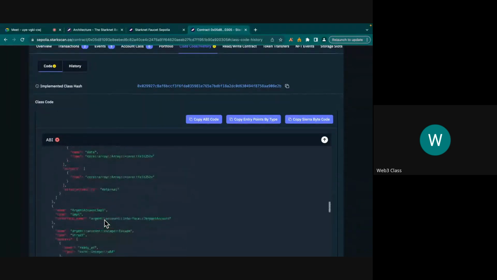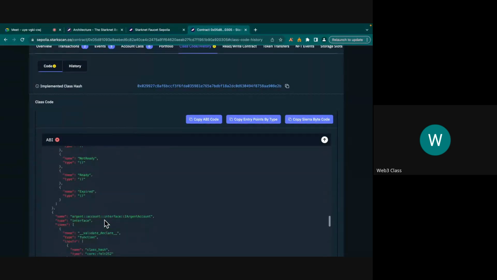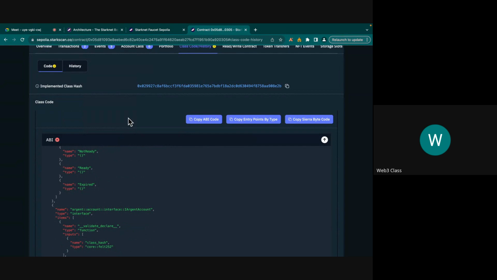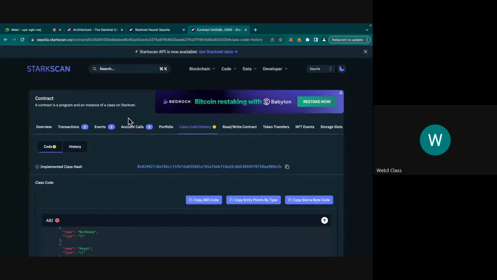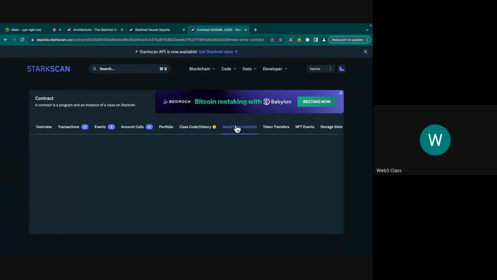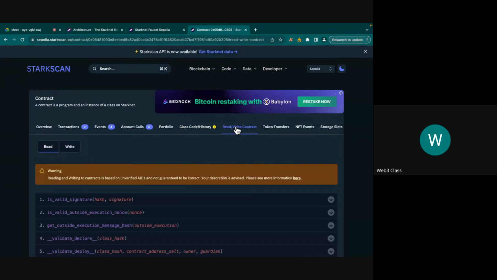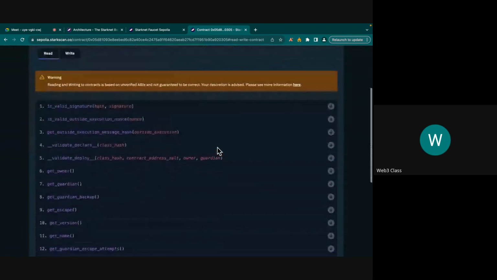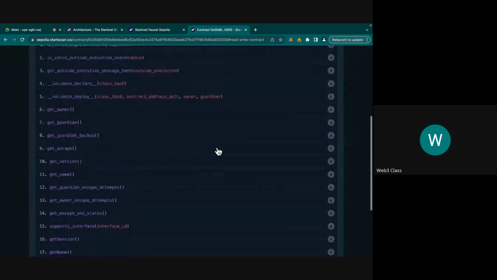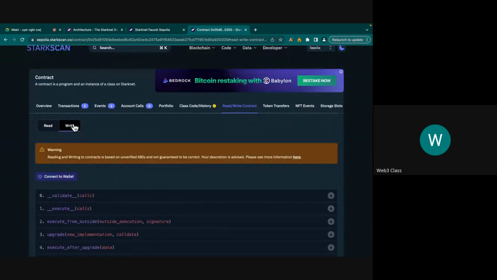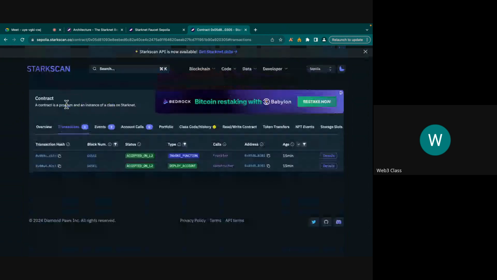This is the ABI that gives you access to the smart contract that was deployed. This is the read and the write functions. You can read and you can write, and other methods available, the transactions that have gone through.